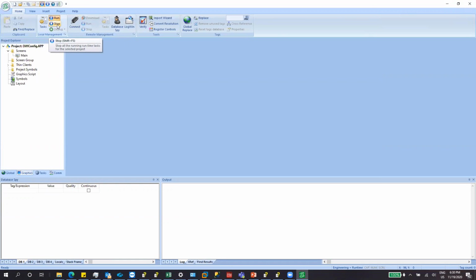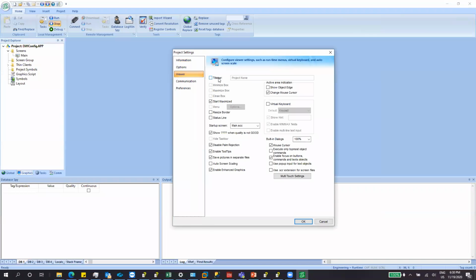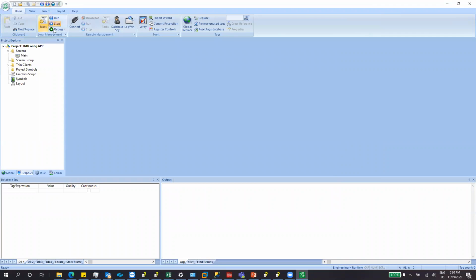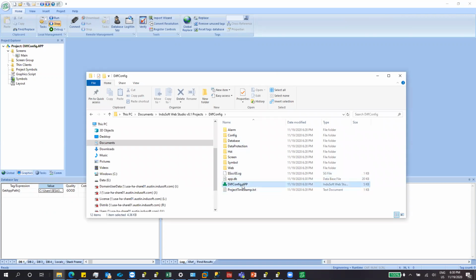We need both configurations, one on the local viewer and the other in the secure viewer. So for now, I will leave the default options enabled. So let's disable the title bar. And what I will do now is go to the project folder, and I will do a backup of this app file. So let's create a copy of it, and let's rename the copy to something like default viewer settings. The name is not relevant. It's something that I'm changing because I wanted to call it that way, but it's not mandatory.